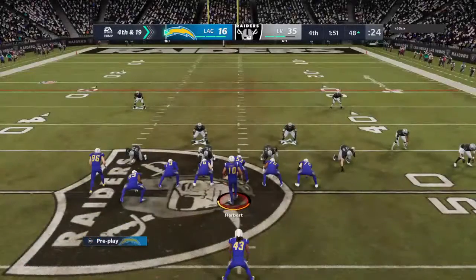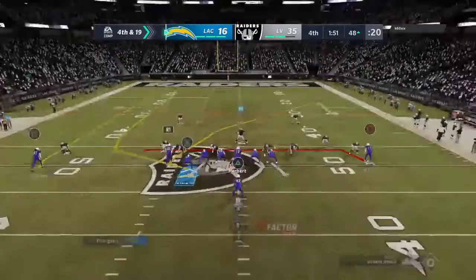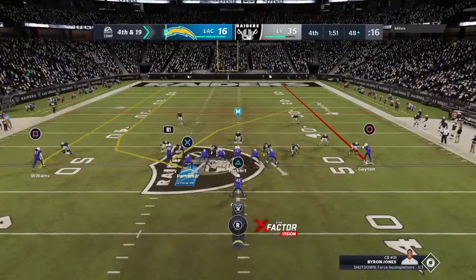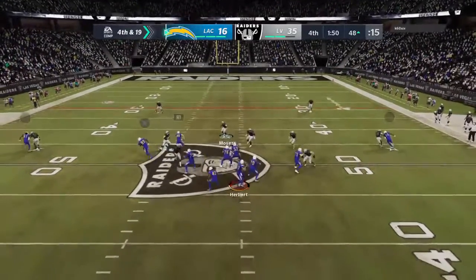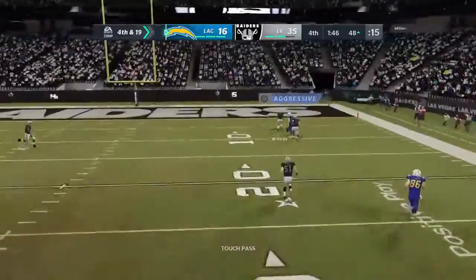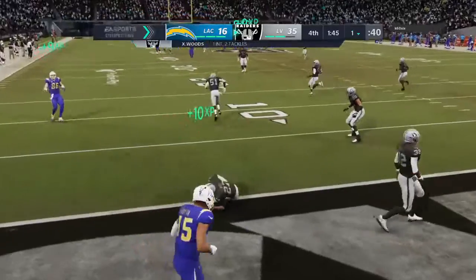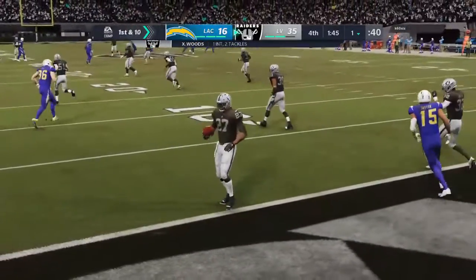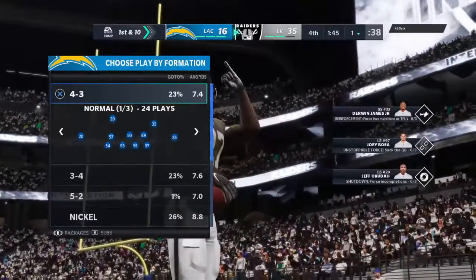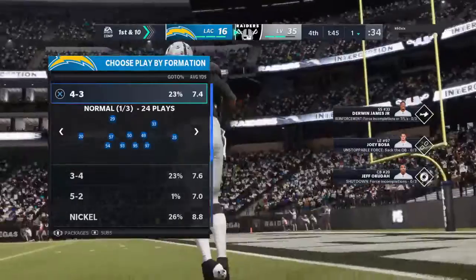All right, they're going to try and keep hope alive here on fourth down. They're going for it. Fourth down for Herbert. Desperation time. Now a desperation throw deep downfield. And for the fourth time tonight, it's an interception. And Xavier Woods with a pick. And a big turnover there as his guys will get the football back. Turnover on downs.